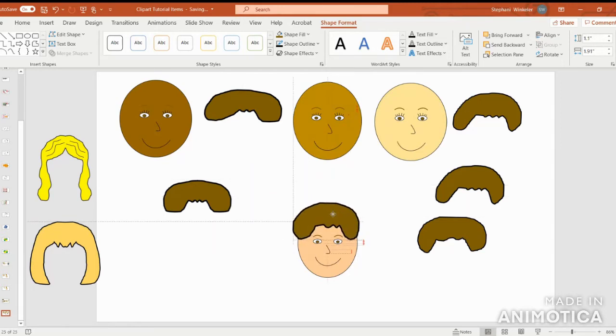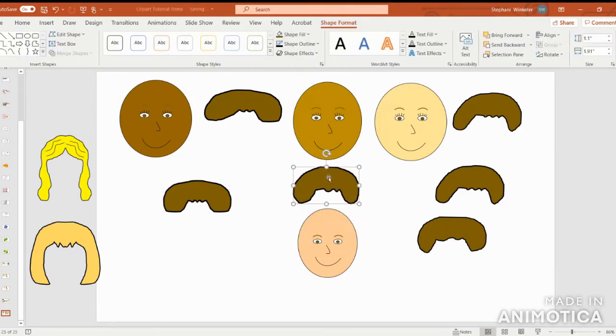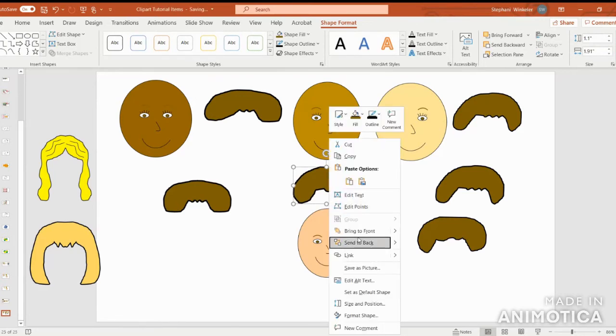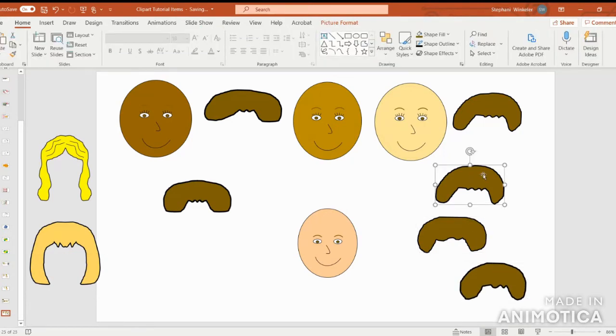So with this being said, I actually kind of liked what I just drew, but let's say that you only liked one side of it. So maybe you were like, this side looks really good, but I don't like this side. The nice thing you can do is right click, save as picture, put it on your desktop. And you can see what I did earlier.